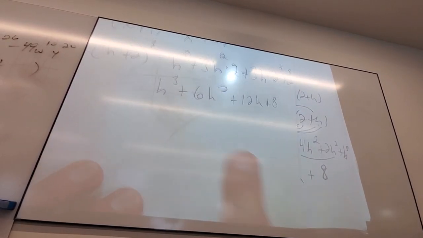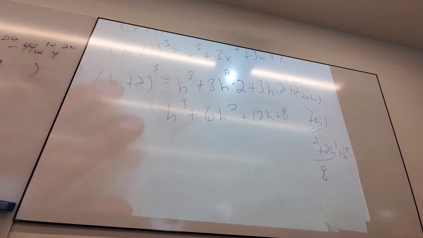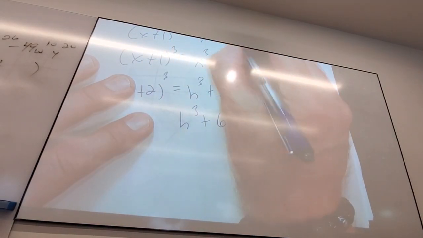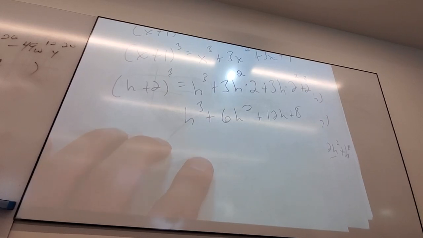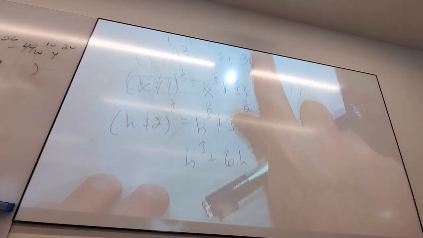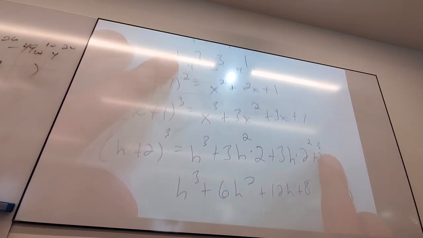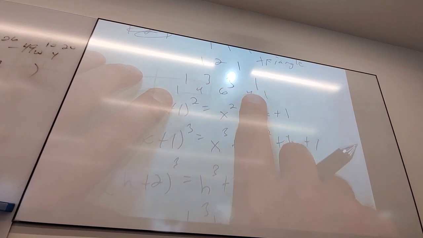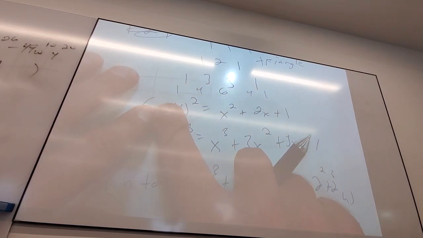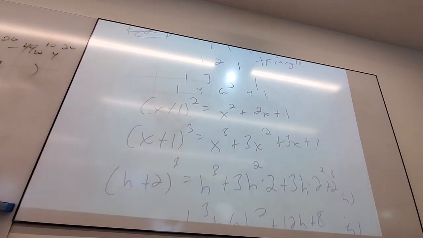Okay. Do you have to do it this way? No. But if I did put a fifth power, do you see how I could just go 1, 4, 6, 4, and then go one more row, and that would be the fifth power row? This here is the third power row, yes? 1, 3, 3, 1. Fourth power row, I just keep going. 1 plus 3 is 4, 3 plus 3 is 6, 3 plus 1 is 4. Fifth power row would be 1, 5, 10, 10, 5, 1. Those would be the coefficients in front of all my terms.